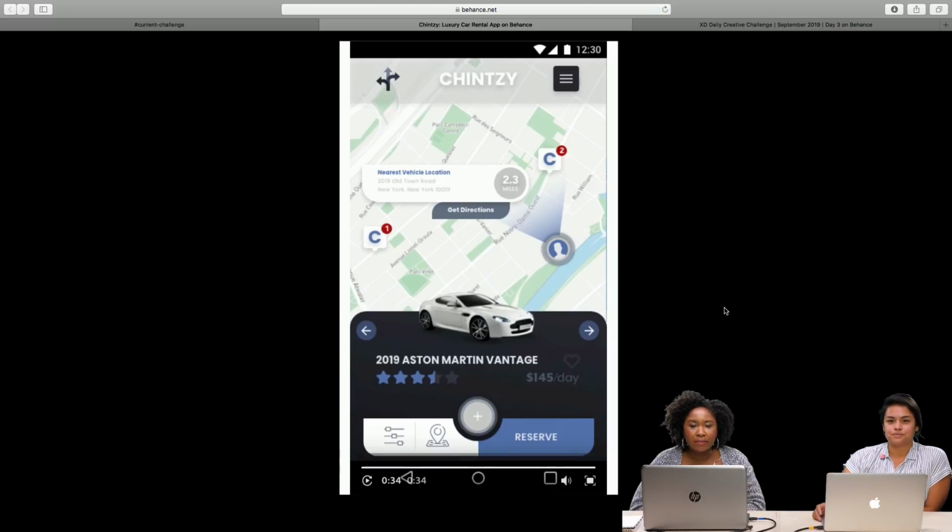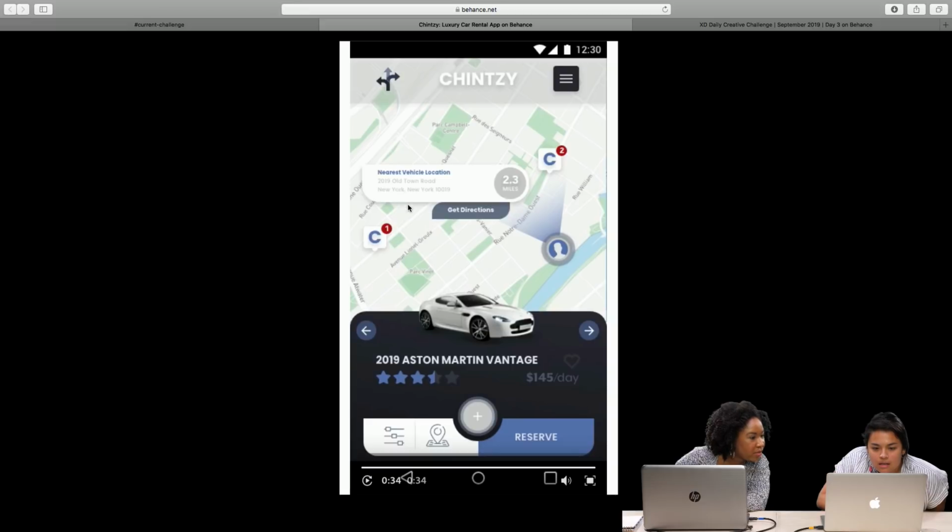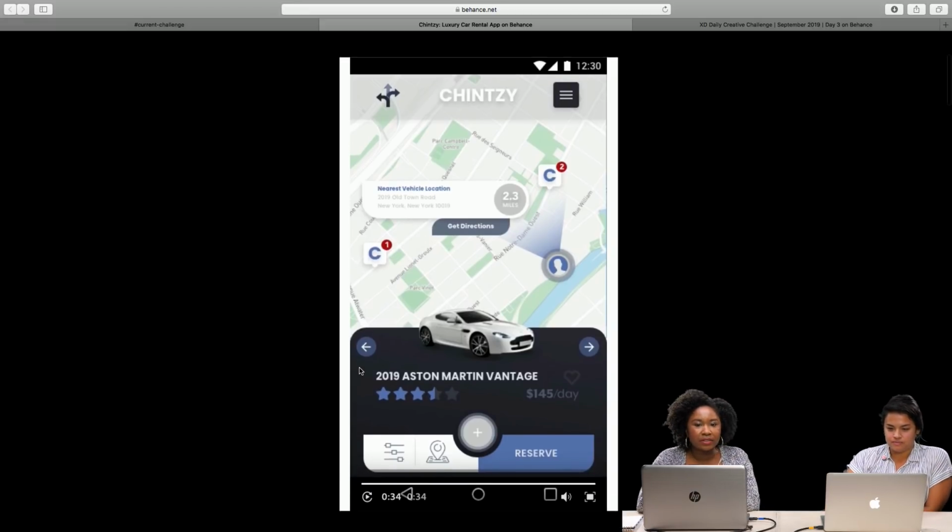Wow. And then I guess the map is showing where the car is for them to pick it up, I'm thinking. Very cool. And the price, yeah. It's like all the information is concise. Honestly, I think the only thing would be maybe this text right here, the car details, a little bit larger. Okay, it's his location for the car. Yeah, this is just a little bit light.